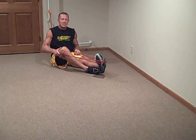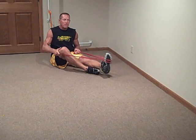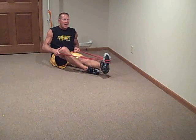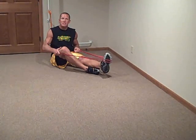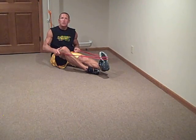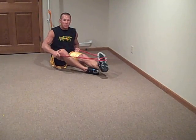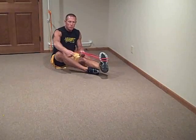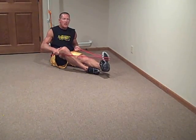Now, one of the things I've noticed is that if I keep myself in this inversion position and I work dorsiflexion, plantar flexion, I start to create a more peroneal stabilization with inversion or with plantar flexion and dorsiflexion. So what I do is I keep the inversion force coming through this band. However, I'm going to perform plantar flexion and dorsiflexion.